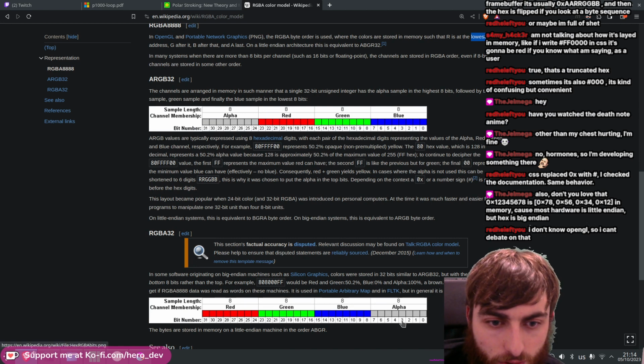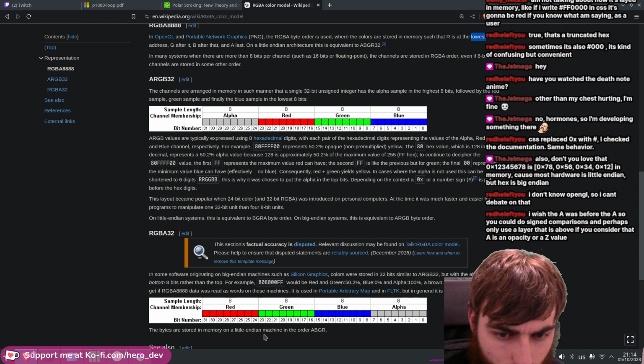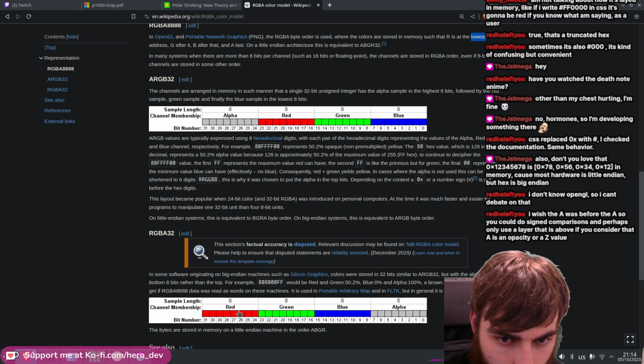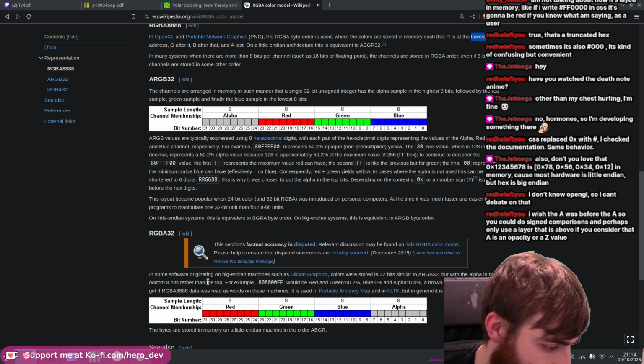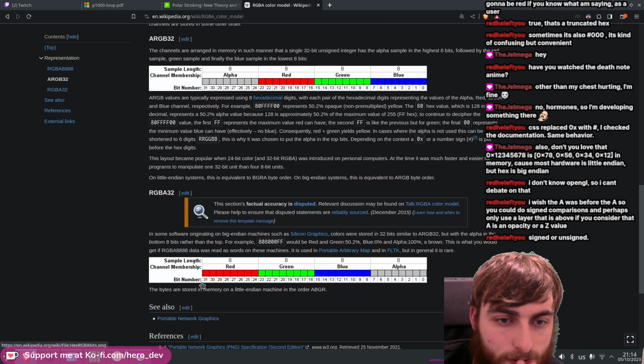Yeah, so it's the reverse of this. Bytes are stored in memory on a machine. Wait, I'm so confused.